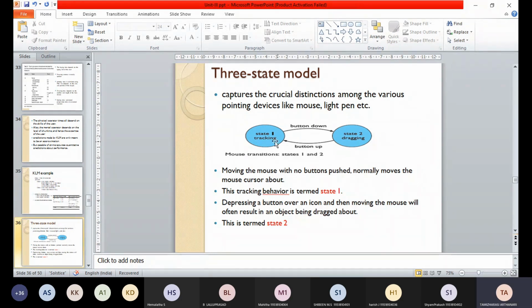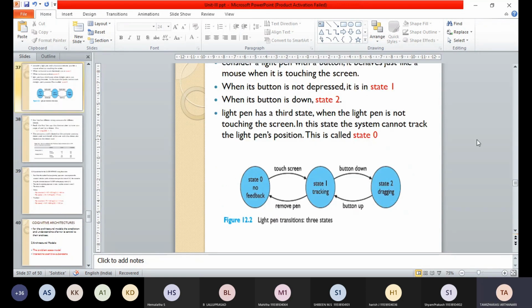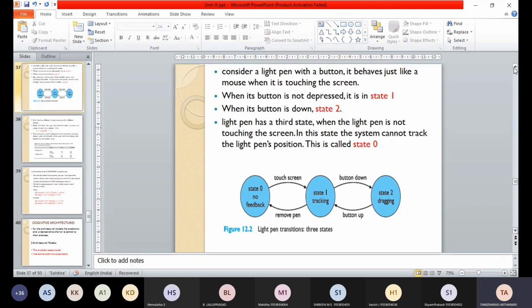Initially it will be in state 1, that is tracking. When I press the mouse button, it will move to the dragging state, and when I release the mouse button, it will come back to state 1, the tracking state. This is how you will represent it in a three-state model.